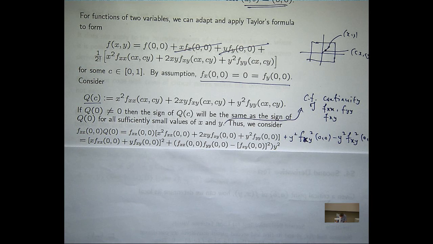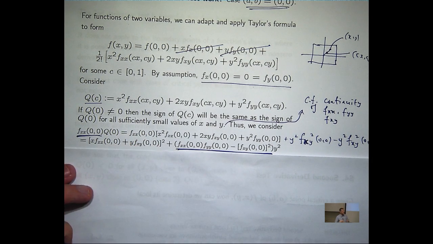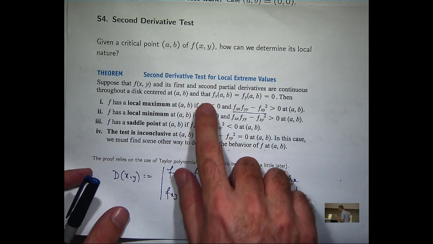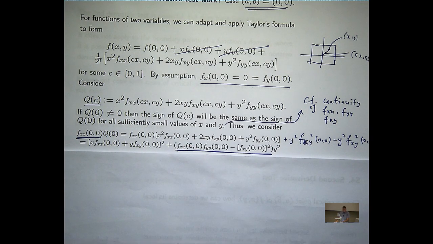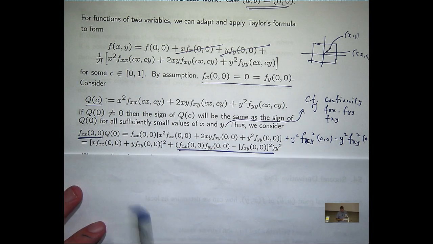So look at the first term in the bottom line. It's always non-negative as long as x and y aren't 0. So if I want to look at the sign of this thing, all I have to do is look at two things: this and this. Y squared is positive as long as y is not 0. So let's go back and look at the conditions in our theorem. You've got something about that and something about that. All right, so let's look at the first case.